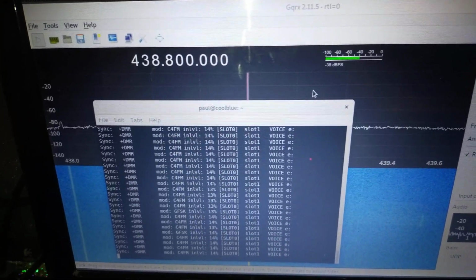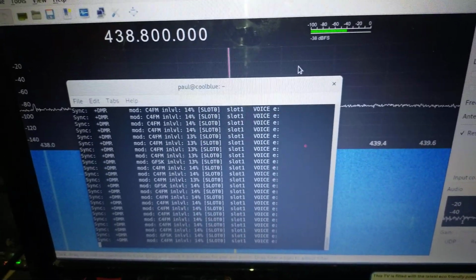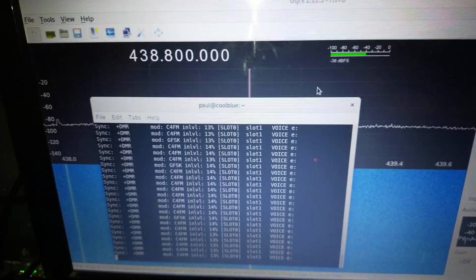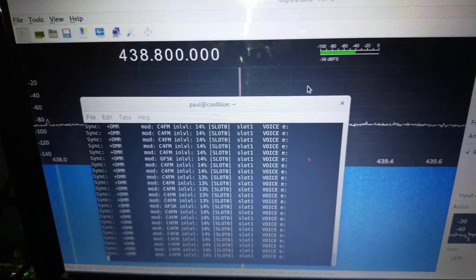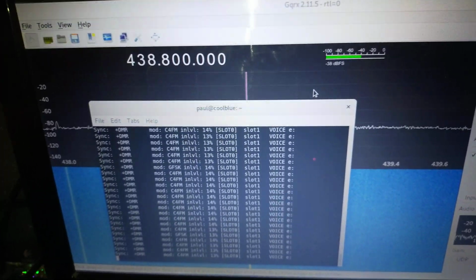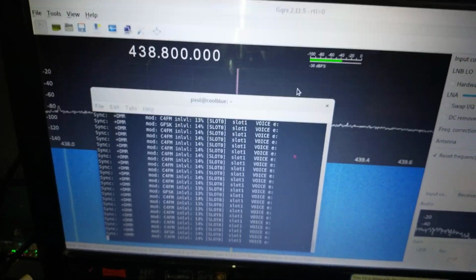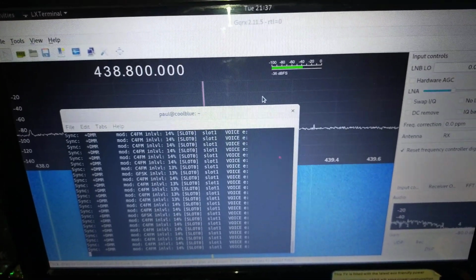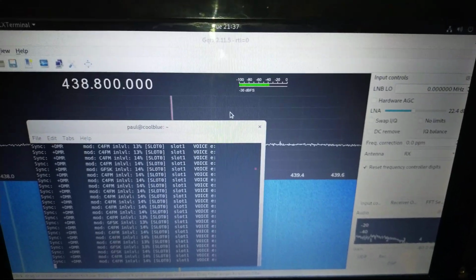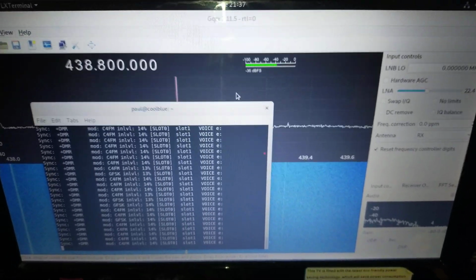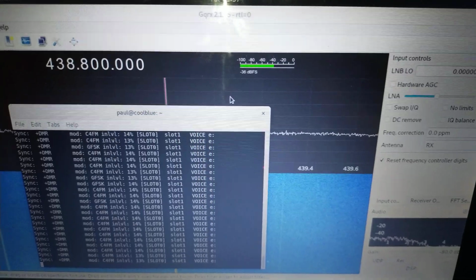So that's why I moved over to this and compiled DSD and just tried all sorts to get it working, because it did take some getting working. I won't go too much into detail on this video, so just the short ones to show you what I've done, just to keep myself sane during these times. So that's what I've been doing. I'll just turn up the volume so you can actually hear that decoding.